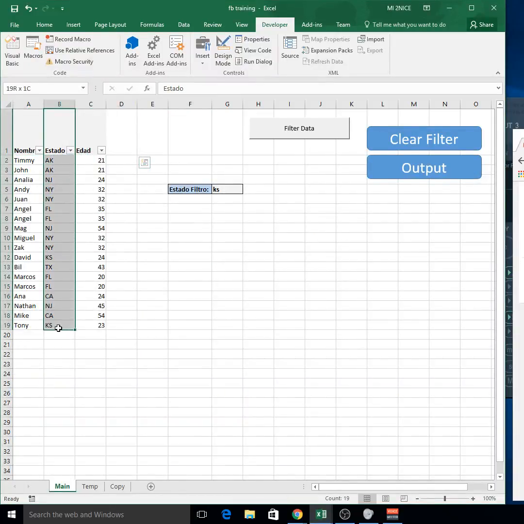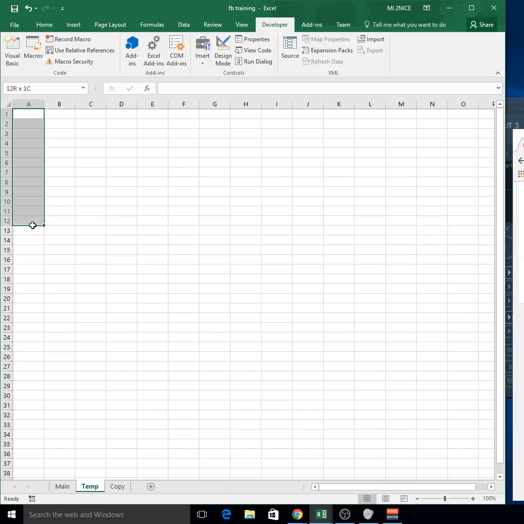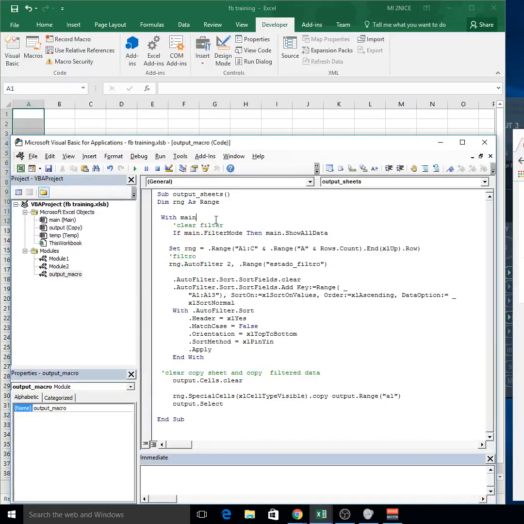Now we want to take this column here, B1, and this is going to be dynamic. So we want to take this range right here, create a unique list on a temp tab here. The other thing that we want to do is always clear this temp tab. So we want to also clear temp tab, clear filter on main tab. Tab and sheets, we will use them interchangeably for the same thing. Tab means like a sheet. I just like to use tab for simpler coding.